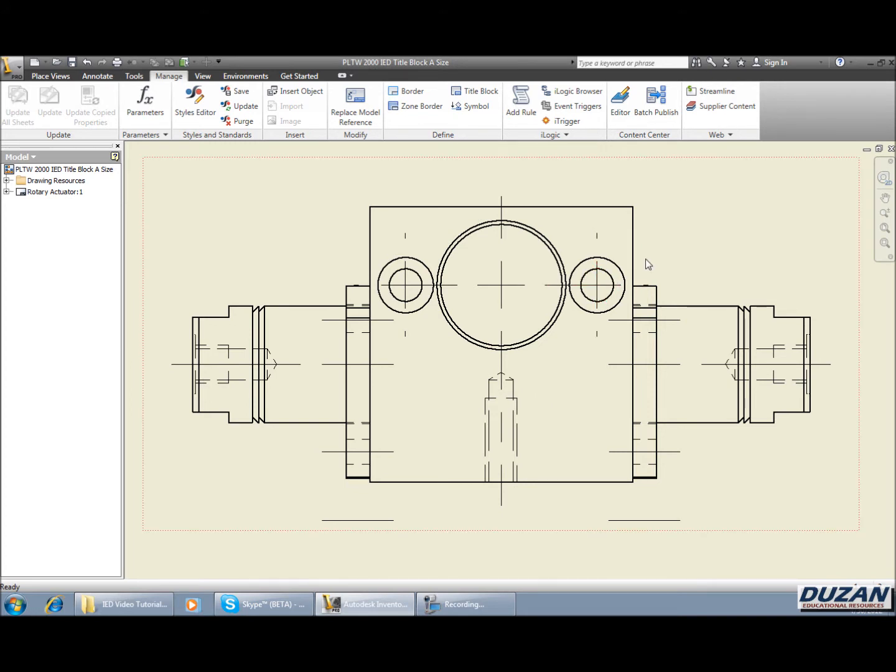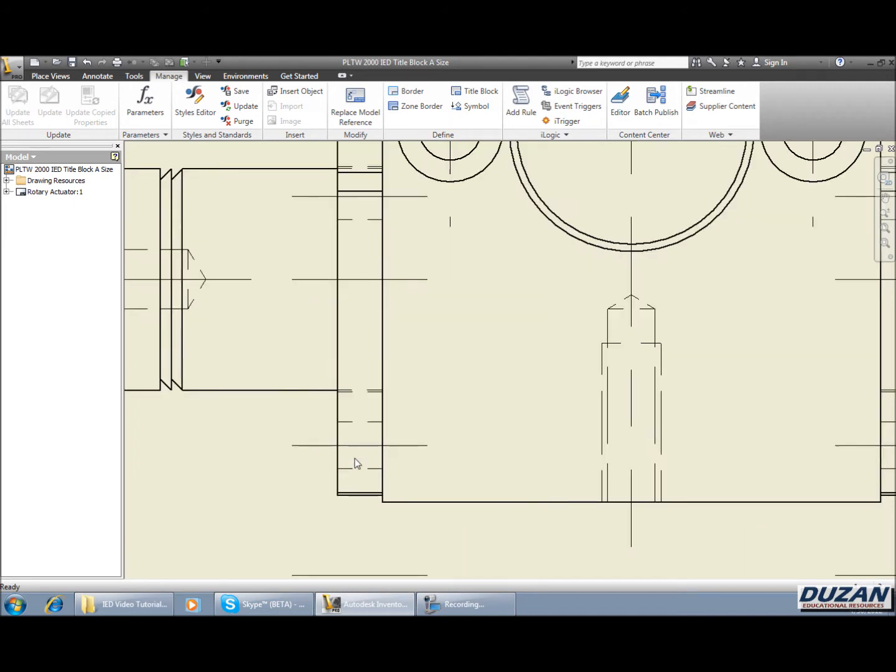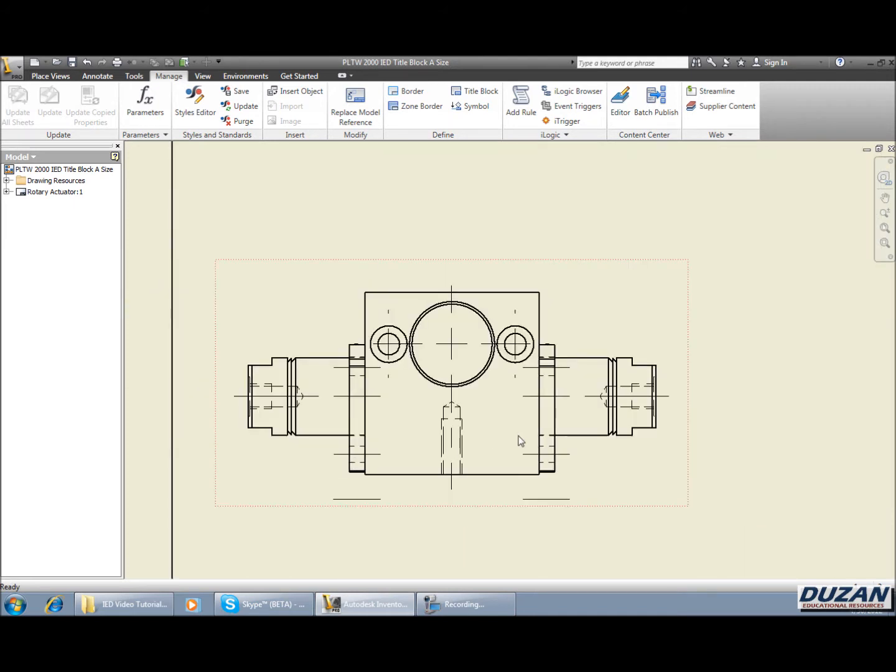And as you can see, there are some cases here where we have center lines that are actually showing up as continuous line types. They appear to be that way when in reality they really are a center line. The problem that we're having with it is something called global line scale.